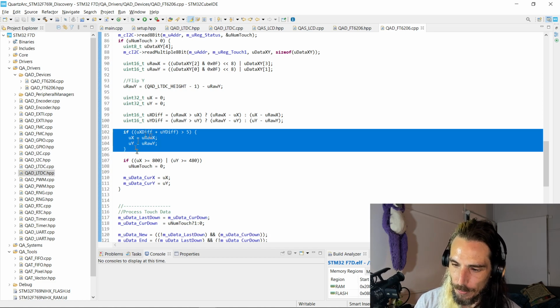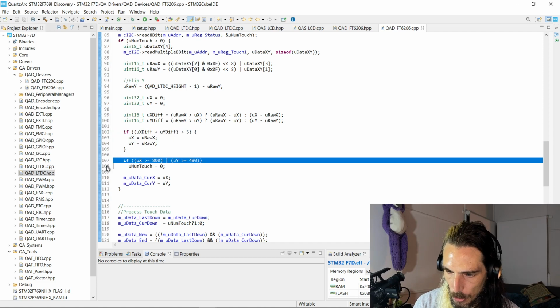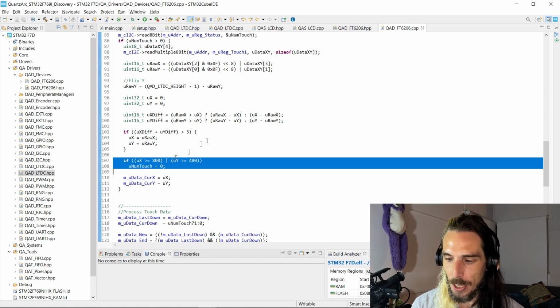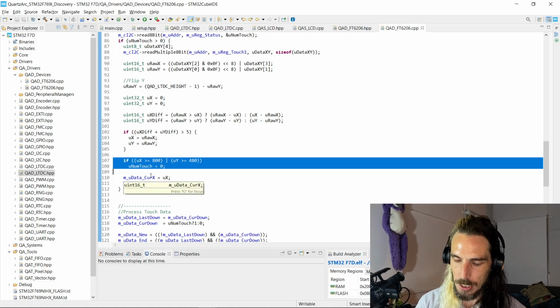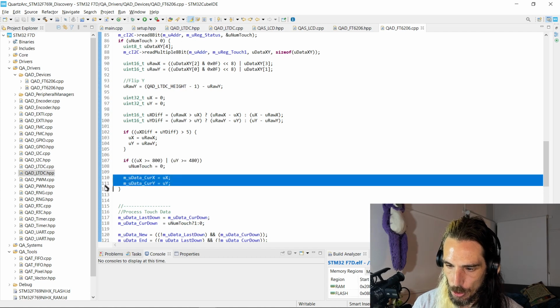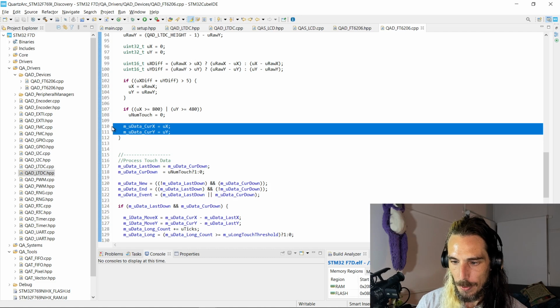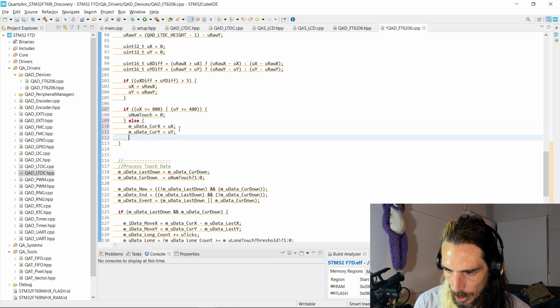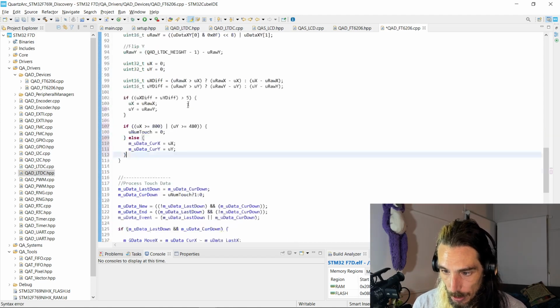Check that again as kind of a validity check that we're doing here. And as long as we pass all of that, we're then going to check whether or not our X and Y values are within our screen coordinates. So if our X is greater than 800 because we've got an 800 pixel wide screen, or our Y is greater than 480 because we're 480 pixels high, then it's going to set num touch to 0 in order to basically say no, there wasn't any touches. And then we're going to store our current X and Y coordinates. We might actually change this up so that it only stores those 2 values in our current X and Y if we have a valid bit of data at that point.